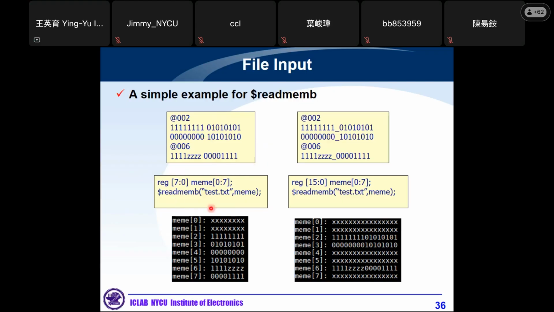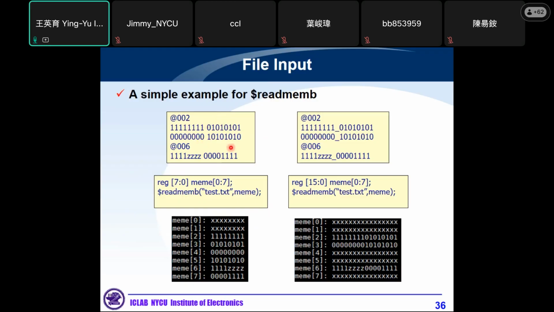In the left example, mem is declared as an 8-bit array with address ranging from 0 to 7. And as @2 means that the following data begin being stored from the second level of the array, those data will be stored in the second, third, fourth, and fifth levels respectively.